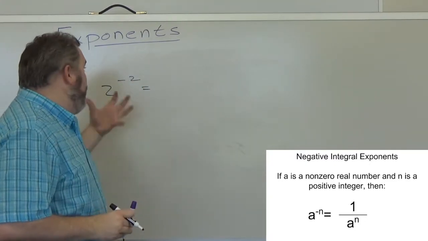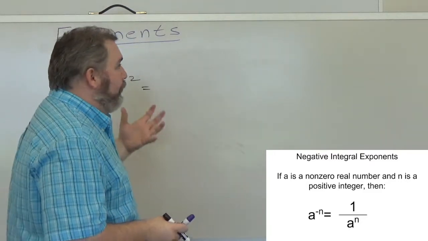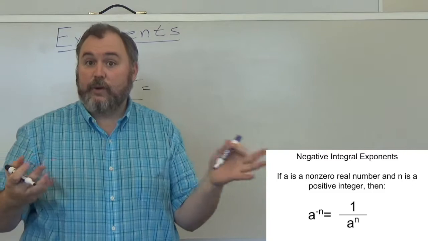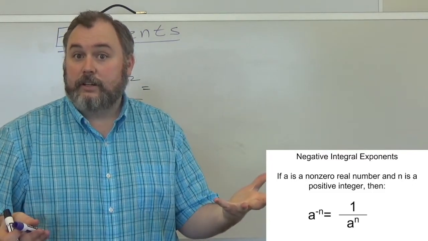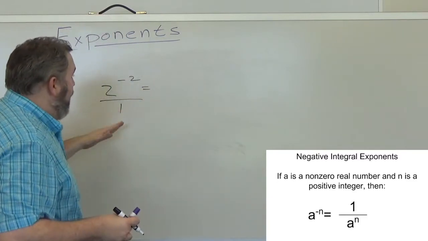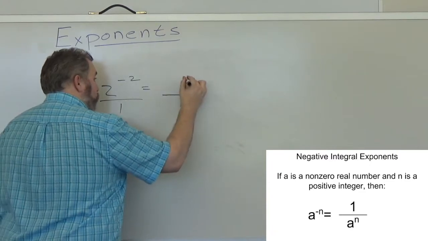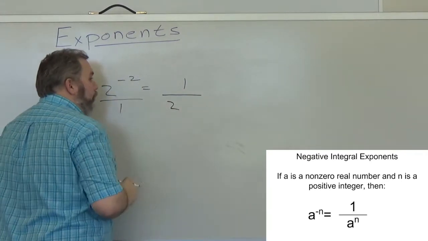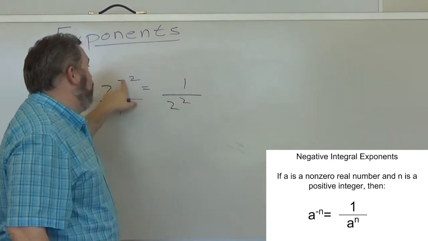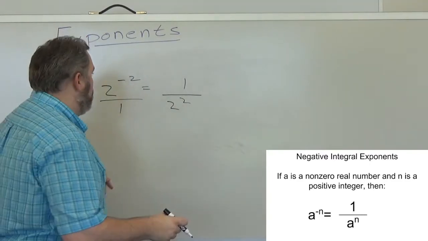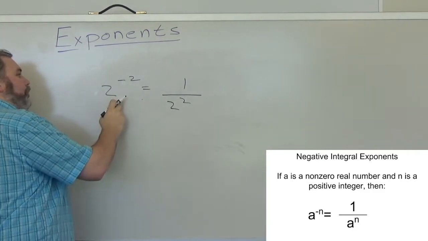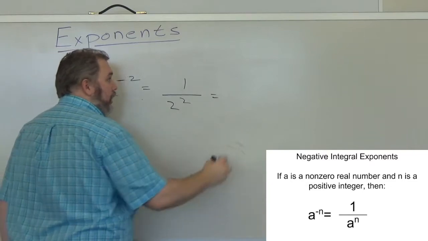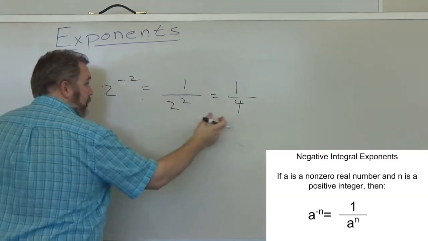Well, technically, we want to flip this number. What do I mean by flip it? If this were a fraction, it would be this number all over 1. Okay, think back to fractions. If you have a whole number, it's always divided by 1. That's your denominator when you're working with whole numbers. So we have this. We want to flip it. Well, what we end up doing is the 1 becomes our numerator. Our base goes to our denominator. And the exponent, it stays a 2, but the negative gets dropped. All right? So really what we've just done is we've said that 2 to the negative 2 power is equal to 1 over 2 to the second power. We can also finish this out and say 1/4, because 2 to the second power is 4.